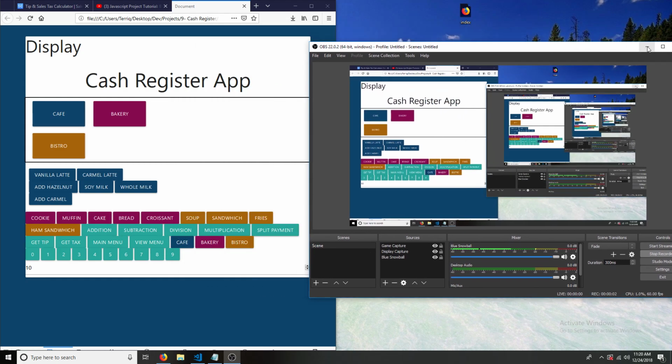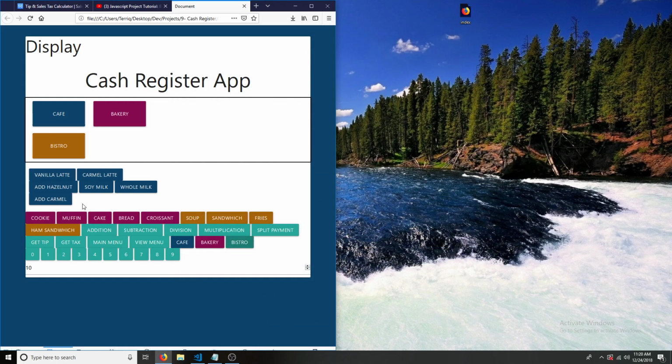Alright, I'm going to try to keep this one to 5 minutes, just so it's viewable, more digestible. It's a smaller portion. So what I'm building is a cash register app. It's a part of a larger series of applications and a website for a restaurant that I am building. It's not going to be real. However, the software part of it is going to be very, very real when I make it.